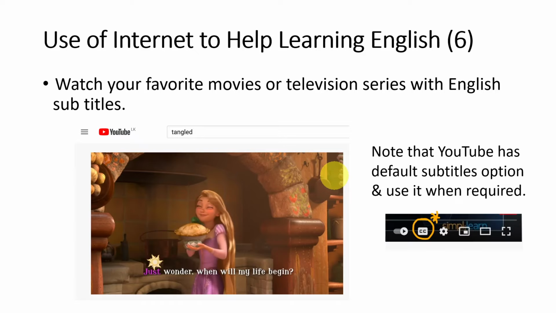And also watch movies with English subtitles. There are some movies with built-in English subtitles, and if it is not available, most of the time you can enable the default subtitle from Google. It's very important you watch it with English subtitles and not with your native language subtitles. When you are not very sure about a particular word, you can just have a look at the subtitle. You don't have to look at the subtitle all the time. That is another very important fact.